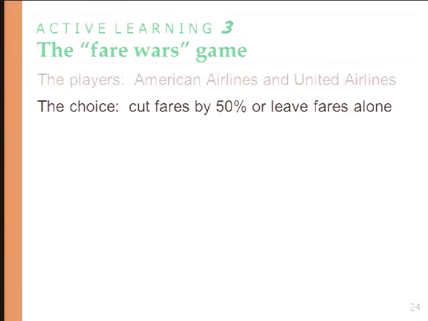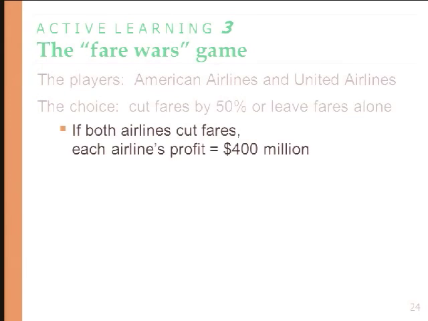Anyway, if neither airline cuts fares, each airline's profit is $600 million. If one airline cuts its fares, its profit is $800 million because it picks up all the volume. And the other doesn't pick up any volume. It's got much higher prices, but its profits decline dramatically. So those are the facts.